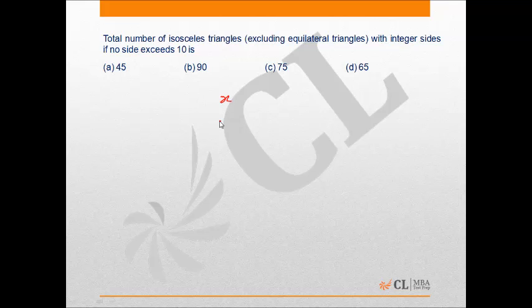When equal sides are taken as 1, 1, and using the concept that the sum of two sides is always greater than the third side, when two of the equal sides are 1 unit each, there would not be a possible value for this third side as it has to be less than 2.